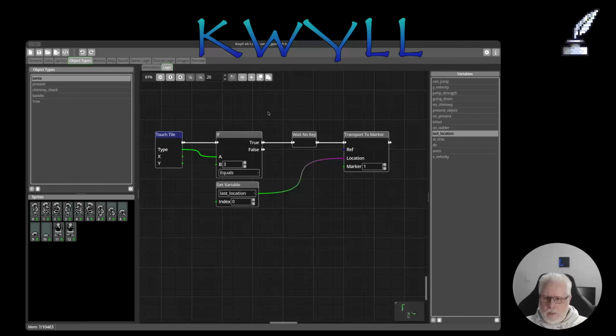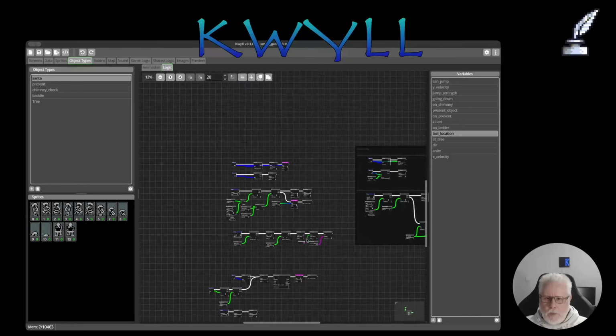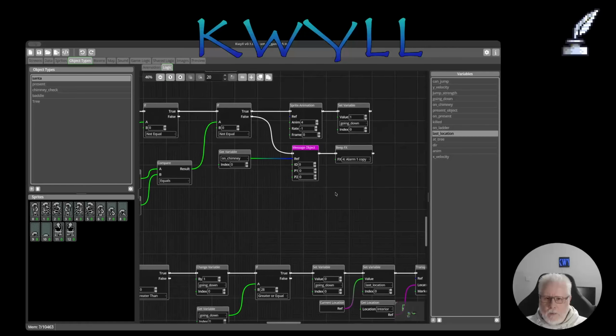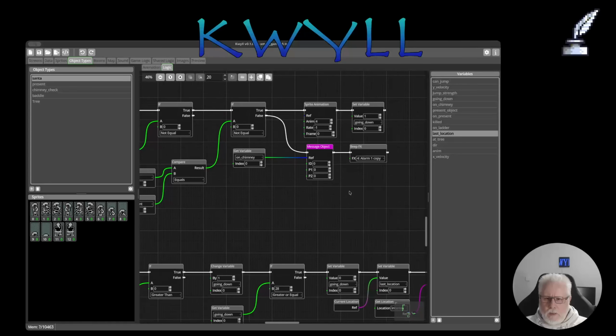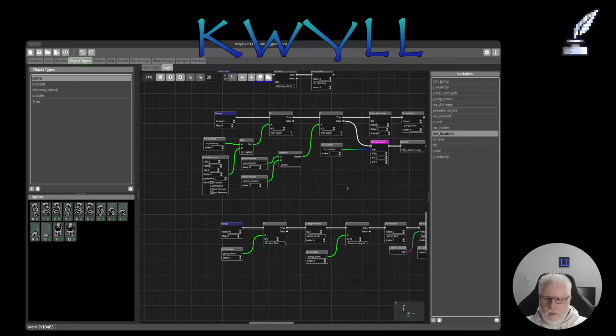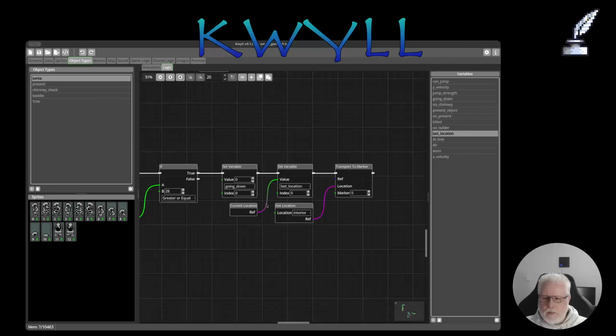Gets the last location, which if you remember we stored when you go down the chimney. Where were we? There you go, last location is set to the current location there before going inside the house.